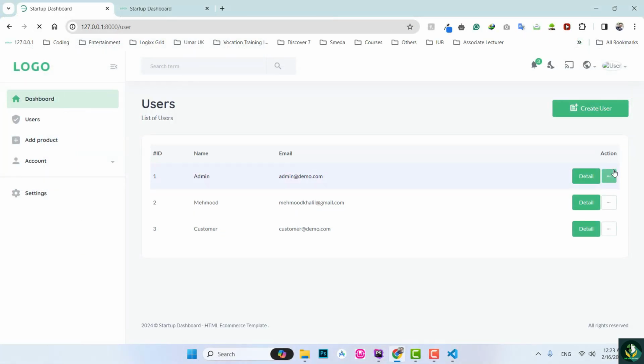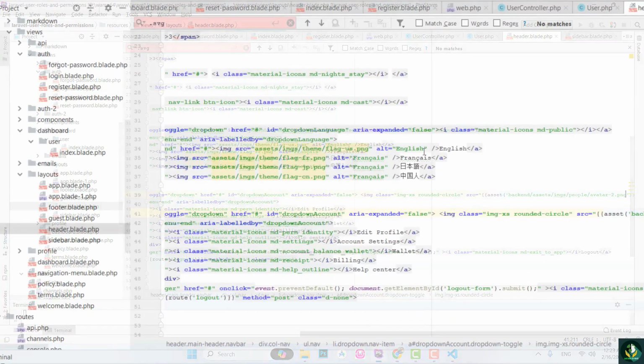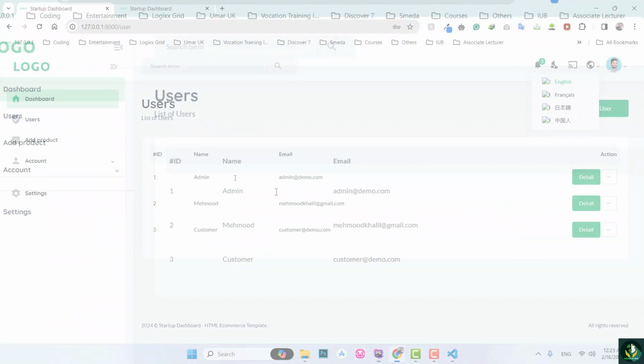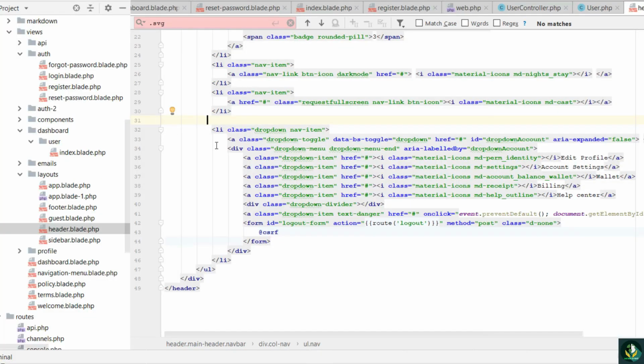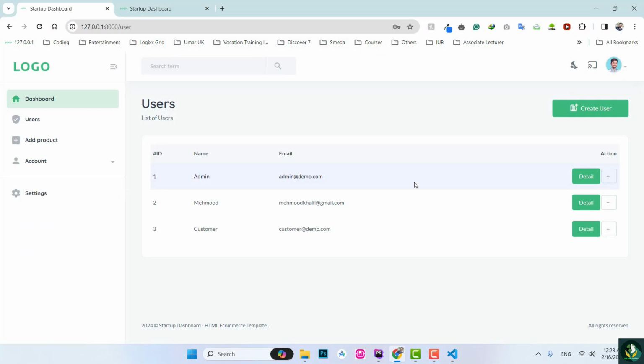Let's refresh it, and that's it. Let's remove these flags from here. Let's remove these notifications as well.